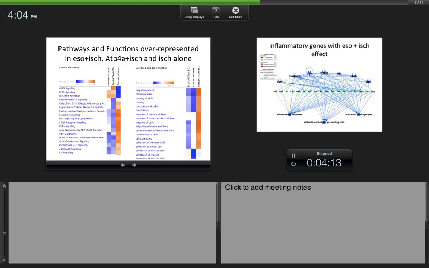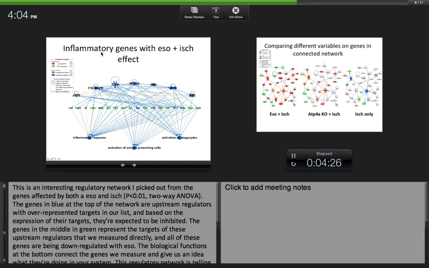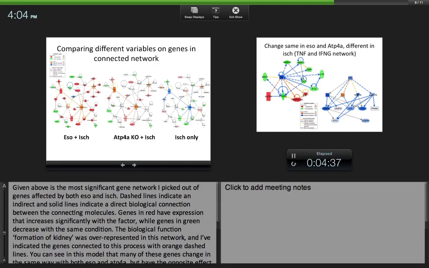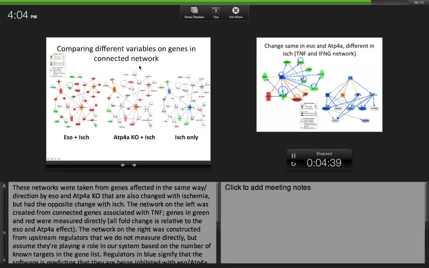We don't want to get too far in the weeds on this, or we don't want to give up too much because we're still working on this. We don't want to show them what we got. But I always dig in farther to the thing, and then you can pull out just some regulatory networks from here, and these are just examples of some of the things I saw in this data set, and they didn't use this one. I think they did use this one.